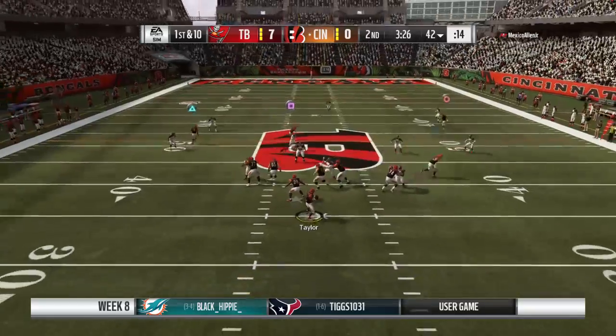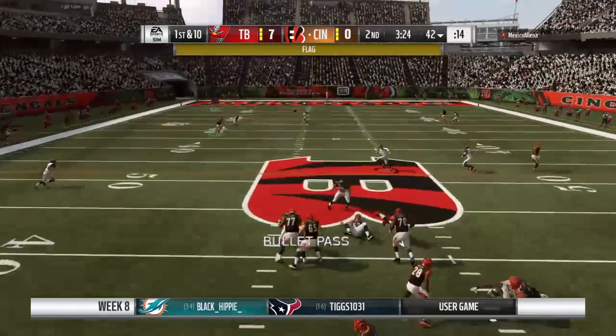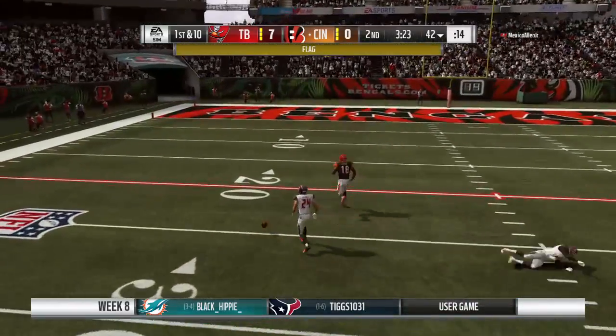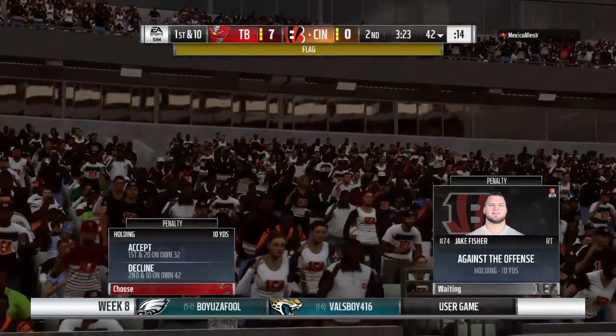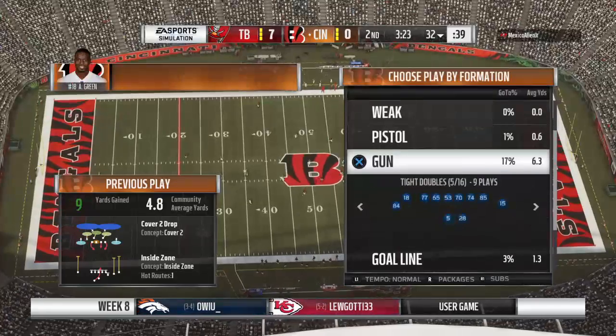They go play action here on 1st down. He's going to air it out deep for Green. And that's going to wind up incomplete. However, we do have a flag down. Let's check in with our referee.